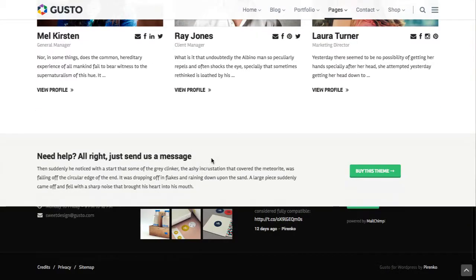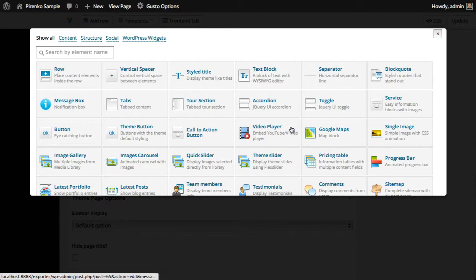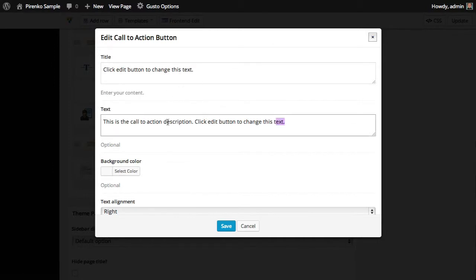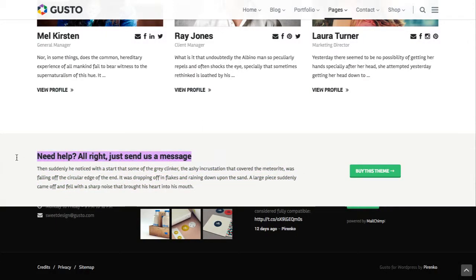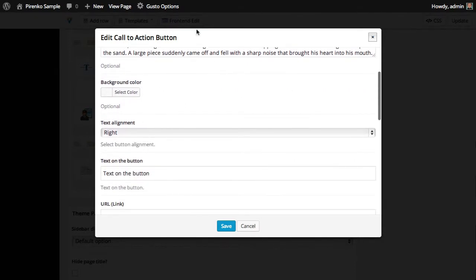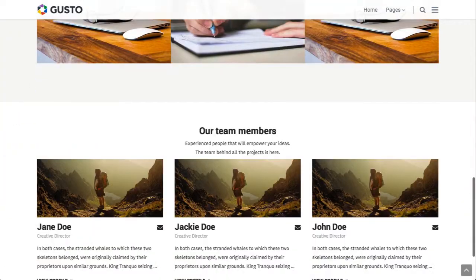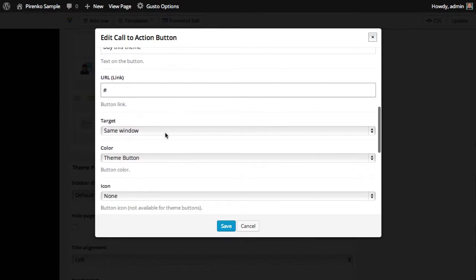And finally, we only have this call to action button that I'm going to set up here. So add another row. Okay, call to action button. This is the text that I already have, and the title. Okay, background color, I think we have a gray there, but I think it's the gray of the theme background, so let's keep it like this. The text is aligned to the left. The button says buy this theme. I hope you do buy it. And the link, I don't need any link, let's just use this to show the button.